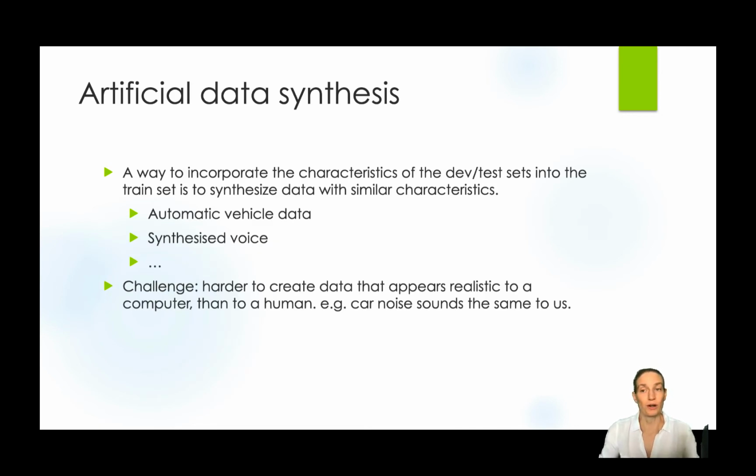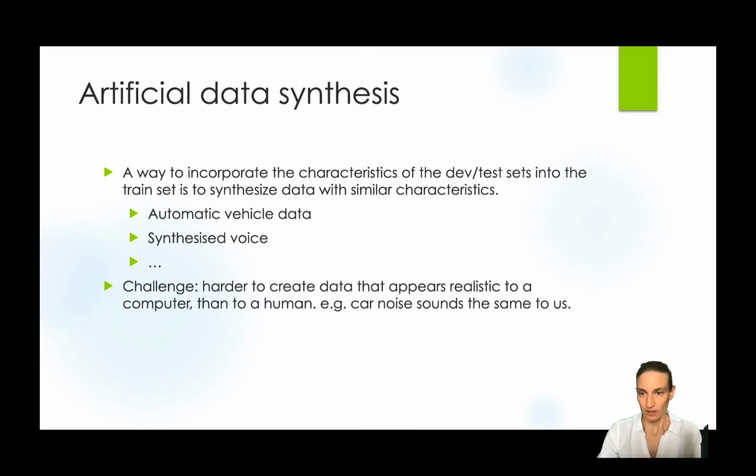To get more training data, you could do artificial data synthesis. This is a way to incorporate characteristics of the dev and test sets into the training set. Maybe, for instance, if you have autonomous vehicle data, maybe you don't have cars available to drive around with you. What you could do is create a 3D computer environment, put a car in there, and record the camera of the virtual environment. It's a way to create synthetic data. If you are learning a problem, let's say speech synthesis, so you need to have the text and the matching voice. So what you could do is synthesize the data with a model and then use this to further train perhaps your speech comprehension model.